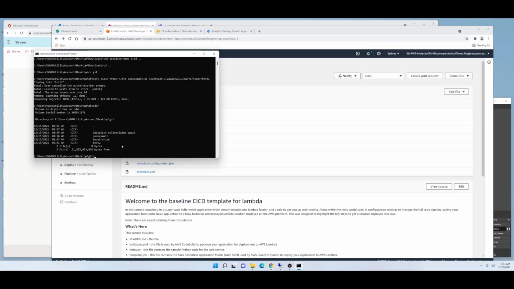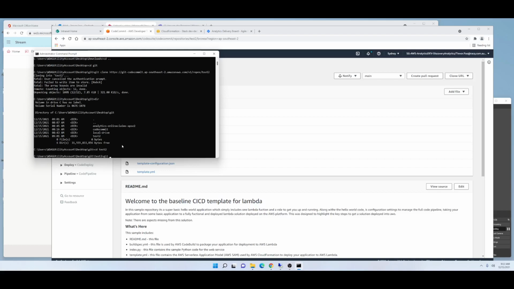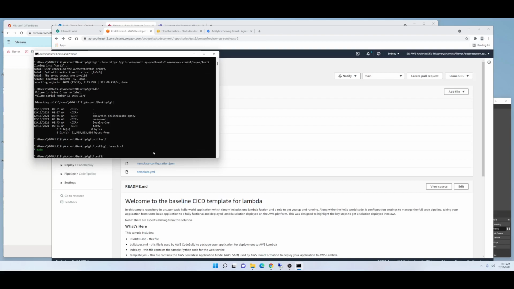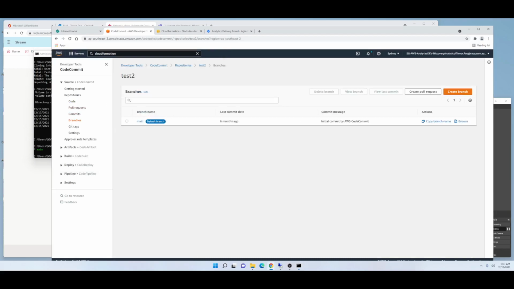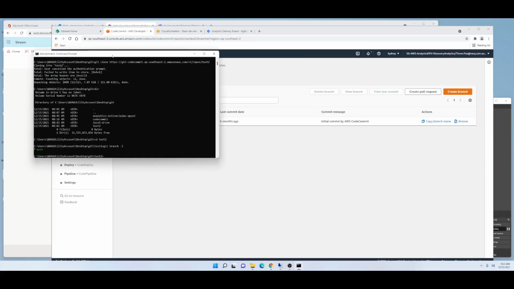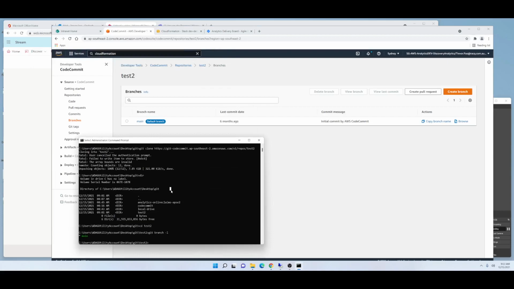So here, let's switch to the test2 directory. Right, so we've got our main branch. If we go back to our branches, this only has one, which is the main branch.